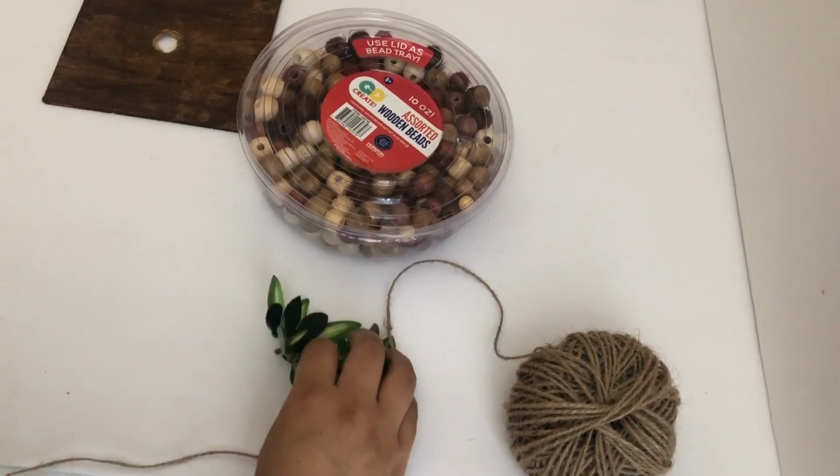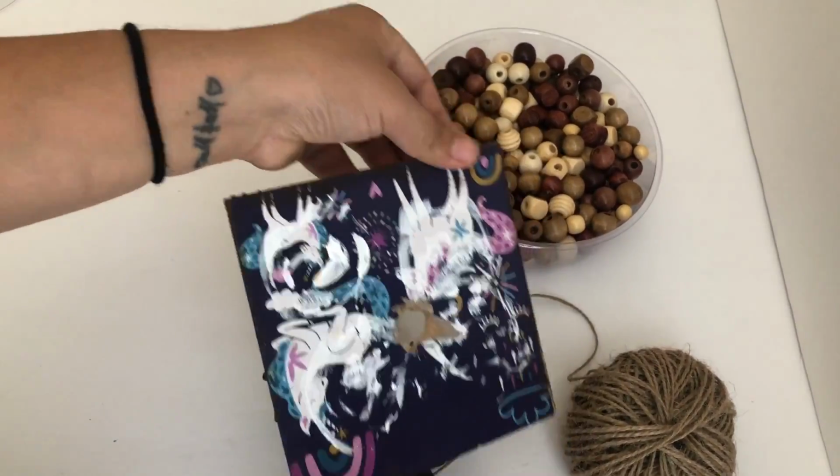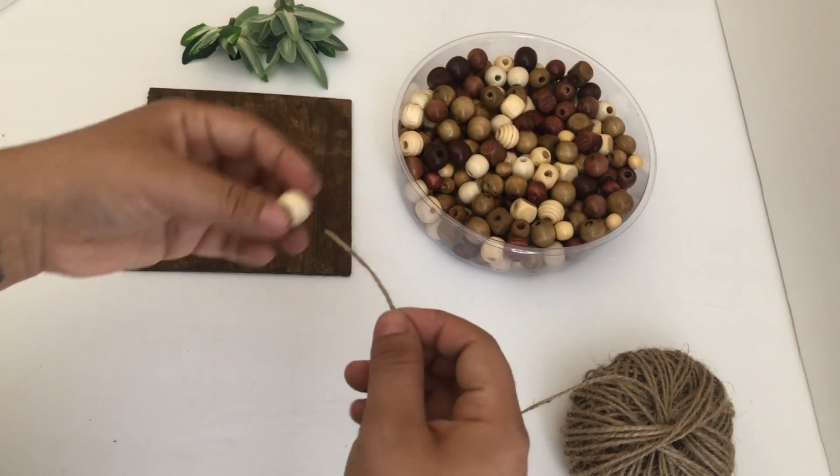I will be making a bead hanger, and I'm going to use these beads I got from Walmart. I'm going to add like 5 or 6.